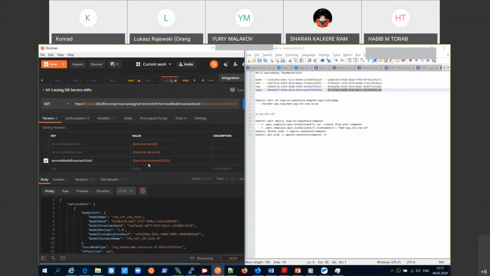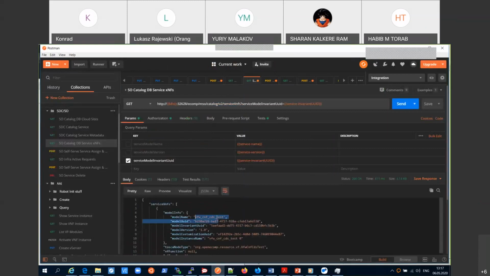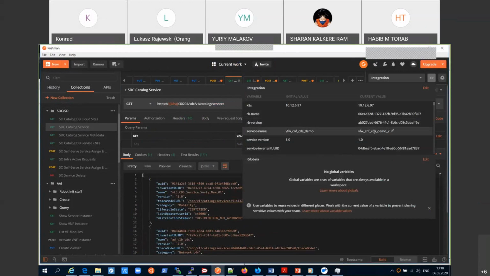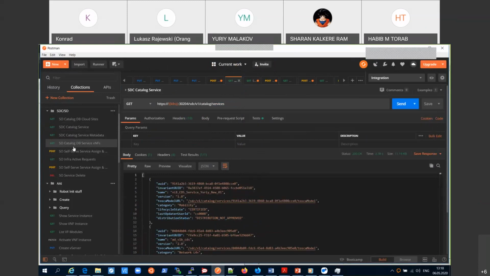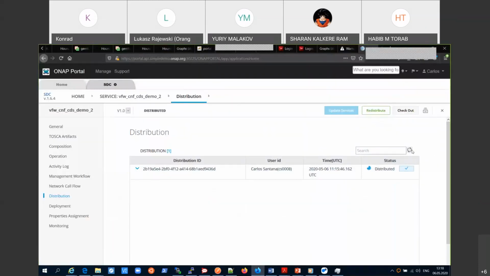Wait, it's a different, still this old one? It's vFirewall CNF CDS test, but it should be firewall CNF CDS demo. Okay, because it's a VNF, so that's right. The VNF has the same name. Okay, so let me check the distribution.